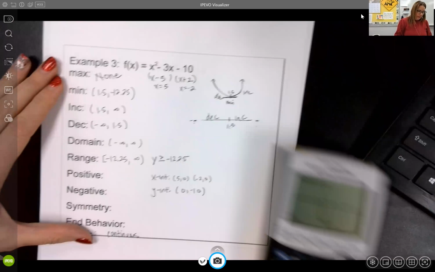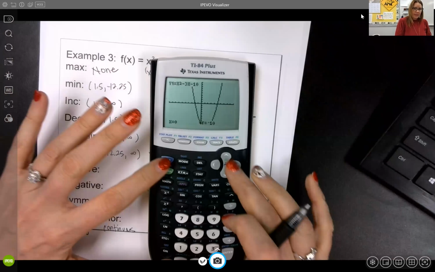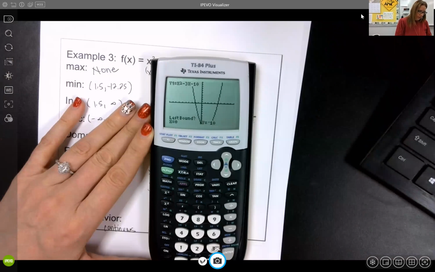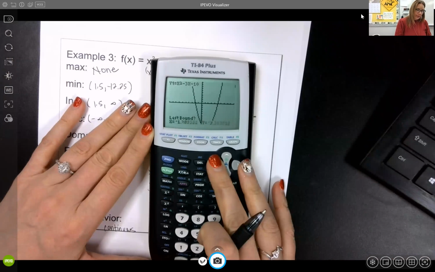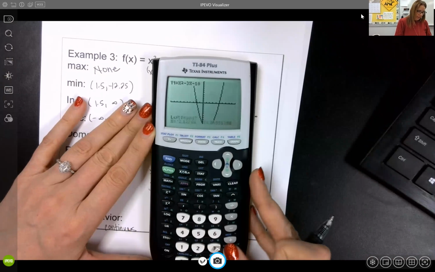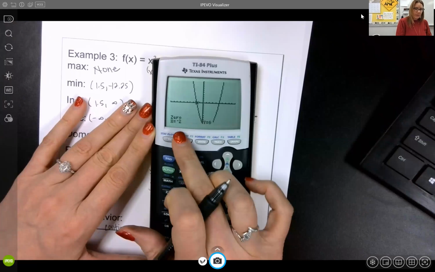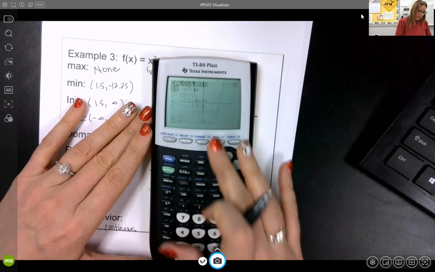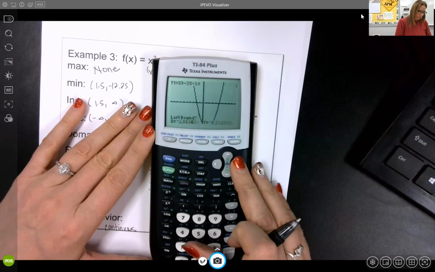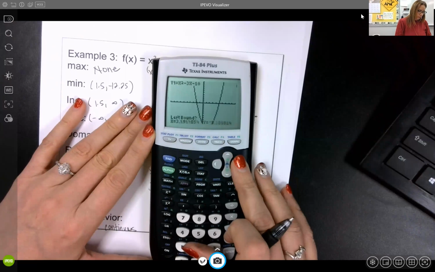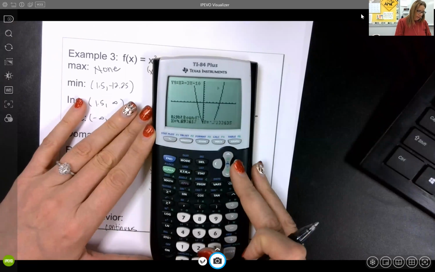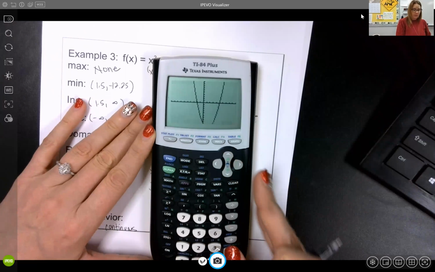Okay, the way that we find them in our calculator is second trace 0. I'm finding a 0, which means I want to know the x-intercept, so I'm going to put my cursor above the x-axis and then below, and that's going to give me that -2. Okay, then I do second trace, 0 again. This time the left side's below and then above, and you get +5.